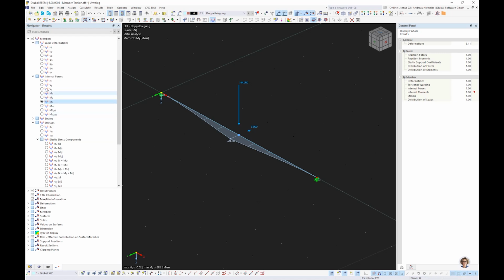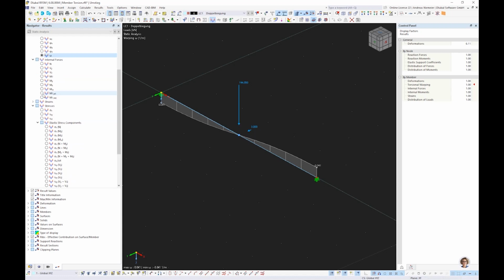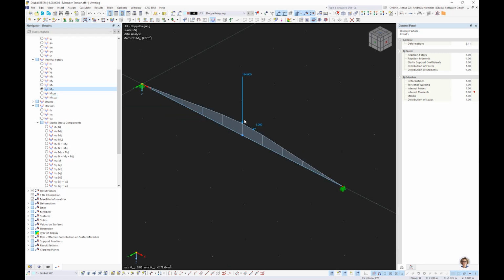We also have a warping deflection at the end of the supports, and we have a primary torsion and a secondary torsion plus a warping moment on the structure. With considering the warping plus primary and secondary torsion, we are able to capture all effects that happen, and we are able to calculate as close to reality as possible. And this can be connected to first, second, third order analysis. So this is what I wanted to show you, and you are able to do it now. You can use the 7th degree of freedom in a member structure connected to shells in RFEM. This is really new.